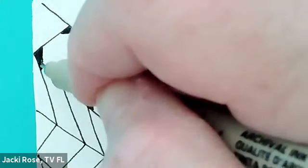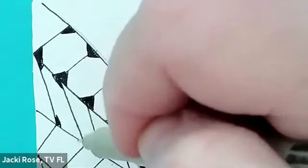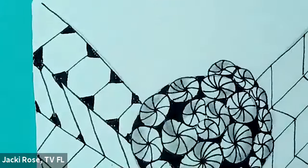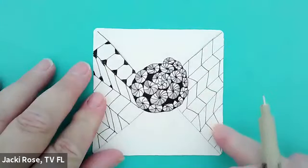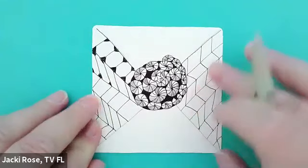You can do that in every section. So even these here, we're going to do the same thing. It could be very small. So I'll let you do that for a few minutes. Take your time. And then in a couple minutes, I will show you the next step to this pattern. Now we're just working on the left side, right? Don't do it on the right side, just the left side, because it would be something totally different on that section.